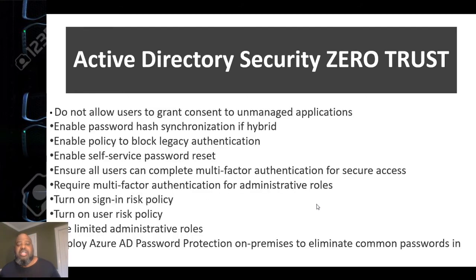So here are some checks to block that. Do not allow users to grant consent to unmanaged applications. Enable password hash synchronization if hybrid. Enable policies to block legacy authentication. Enable self-service password reset. Ensure all users can complete multi-factor authentication for secure access. Require multi-factor authentication for administrative roles. Turn on your sign-in risk policy. Turn on your user risk policy. Limit administrative rights, and deploy Azure password protection on-prem to eliminate common passwords.